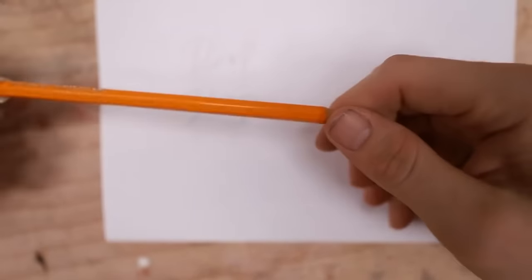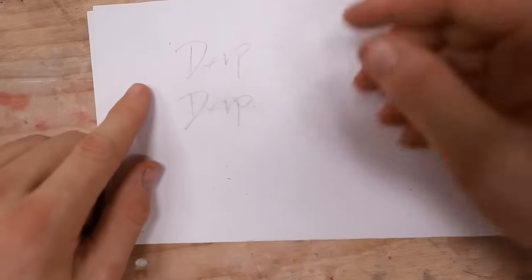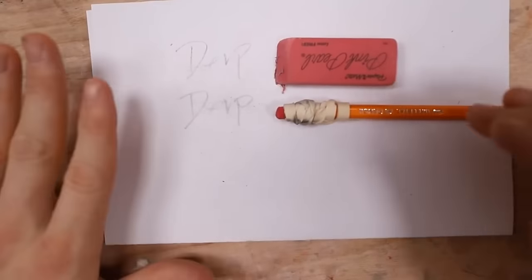Does this pencil just not like to get erased or something? And here you have it. It looks like it did a worse job than the actual eraser. So I'm gonna go ahead and say that this one doesn't really work that great. It kind of works, but it doesn't really work.